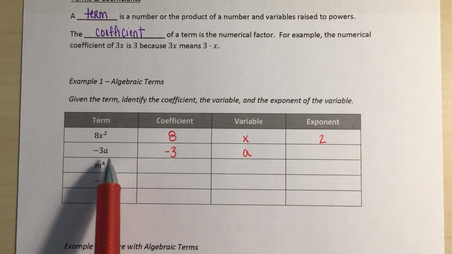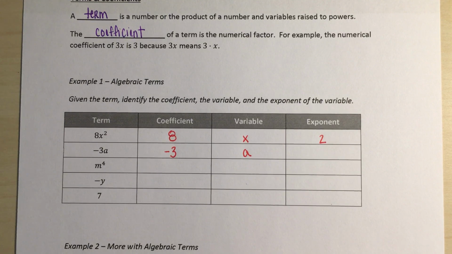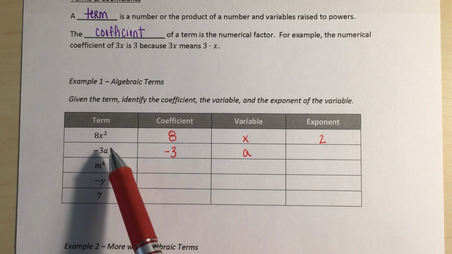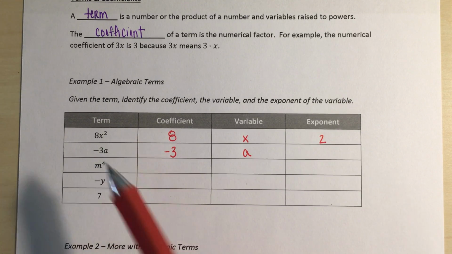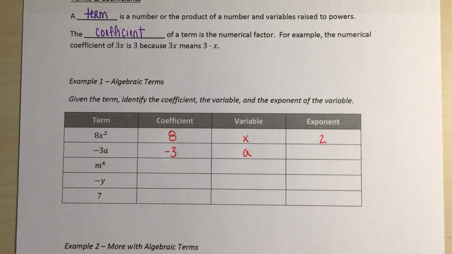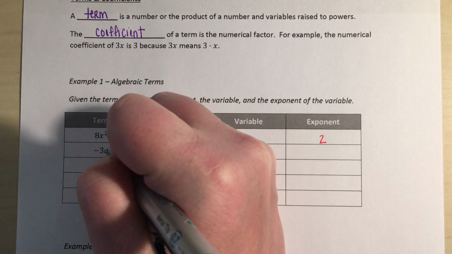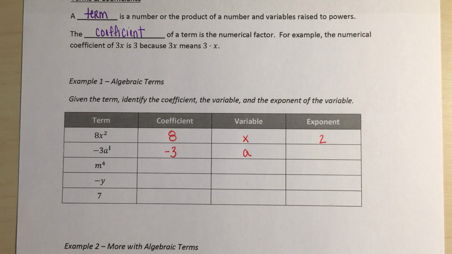Right? Our a looks like it doesn't have an exponent, but remember that anything to the first power is always itself, right? So we could think about that a as having an invisible 1 for our exponent if we wanted to. Whether or not we do it in this chapter, you might not necessarily do so. As we go on to the next couple of chapters and as we're dealing with some of the other stuff later on in the semester, we might actually take some time to put some of those invisible ones in. Right? But either way we look at it, our exponent of that a is 1.